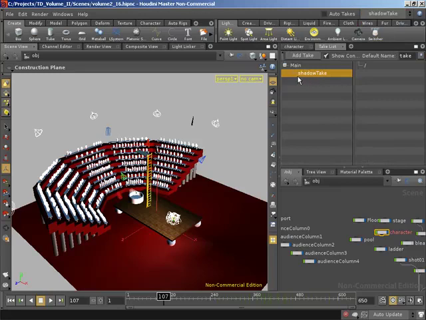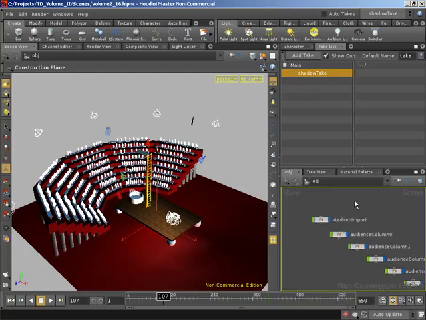This name is going to become incredibly important when we switch over and write our script. I'm assuming that this name is named exactly as this, shadow take, with the T being capital, because I'm going to reference this directly inside our Python script we're going to create later. So now we've got the shadow take, and that's branched off of main, and what that means is until we make changes, the shadow take has the exact same parameters that the main take has because it's branched off of main.